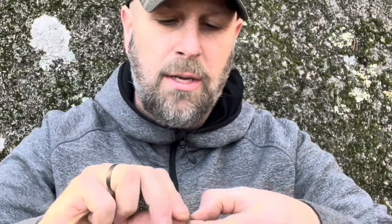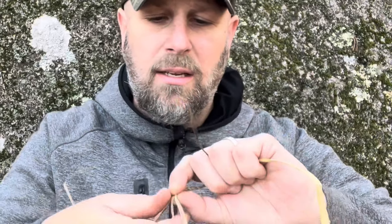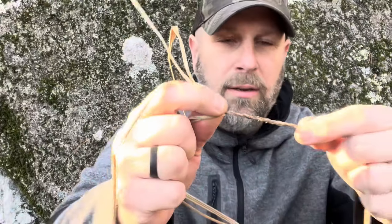I can remember years ago I found a yucca plant and I was making cordage with yucca strands while my son and daughter were learning to ride bikes. We were on a dirt driveway at a house we were staying at and I just stood there making sure they were okay and mindlessly worked on this. I think I still have one of the strands I made — it lasted a long, long time. But again, away and then put it under, away and put it under — and look what I've made so far. You can see this is where you test the strength. I don't think this is very strong — nope. But you can see the simple enough process, and I made this much in a minute and a half, two minutes. You could make feet of cordage if you have the right materials.